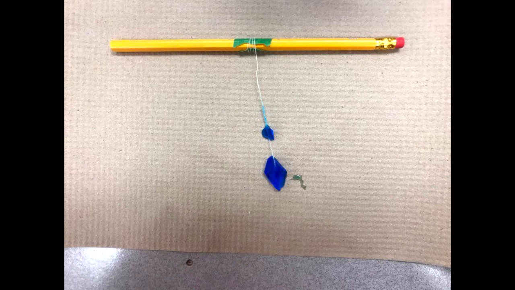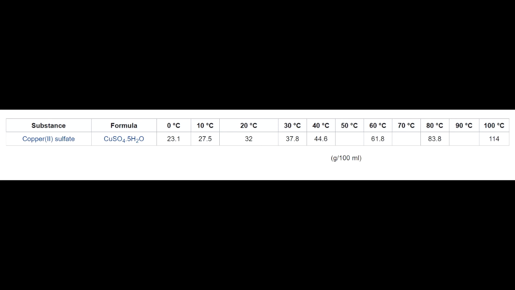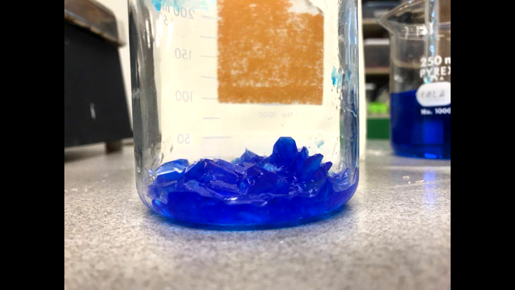In this experiment, the growth of the crystals is caused by the solubility of copper-2 sulfate in water at different temperatures. As the temperature of water decreases, the solubility of copper-2 sulfate in water decreases as well. Therefore, when the supersaturated solution with high temperature starts cooling down, copper-2 sulfate molecules start precipitating since the solubility decreases as the temperature decreases. While the copper-2 sulfate molecules are precipitating in the solution, they arrange themselves in an orderly manner, making the nucleus. And when the nucleus is formed, it further grows into a large crystal.